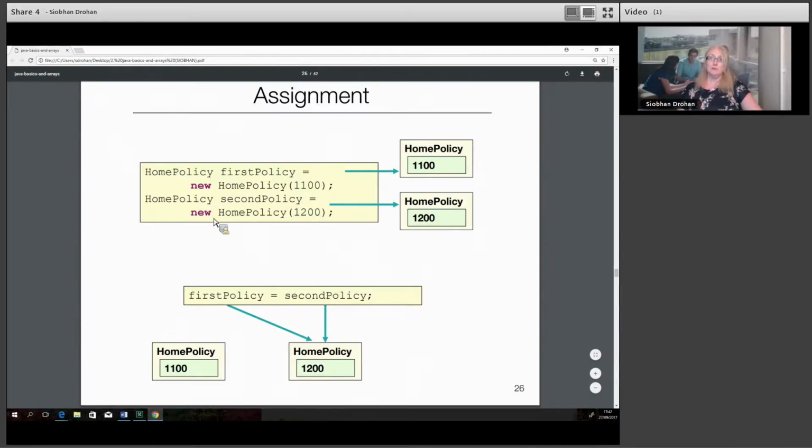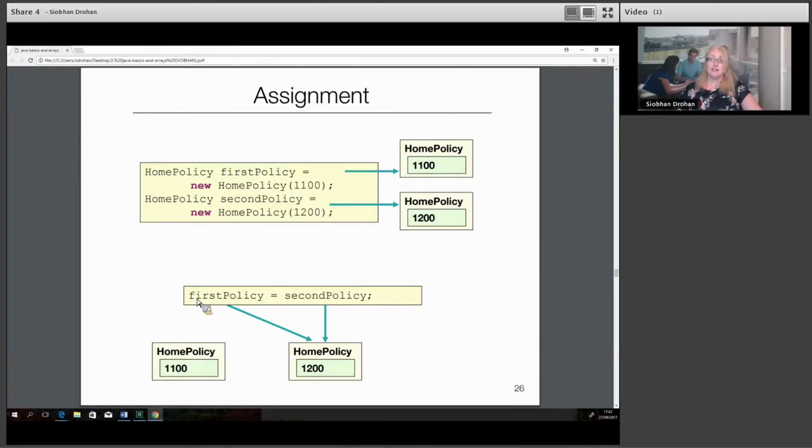We have to be very careful with assignment statements when we're dealing with objects. Here's an example why. You can see up here, each of them is pointing to a distinct home policy object in memory. If I assign first policy is assigned second policy, I am not assigning the contents of these. What I am doing is assigning the reference, which is the arrow, the memory location.